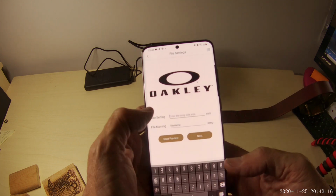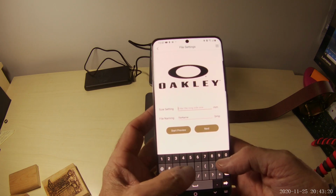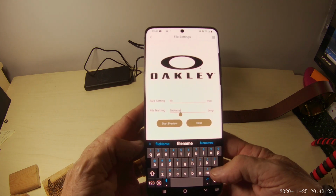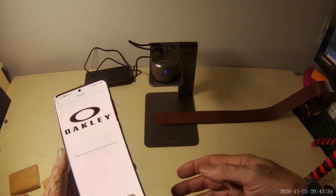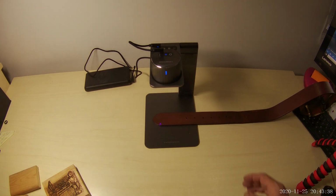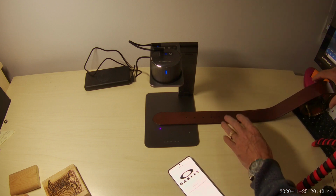So I'm going to put 60mm, and we'll see what that's like, and we'll call it Oak 1, and then we'll start a preview. So when I click this now, what we should see is a laser outline. Right, okay. So this is now showing us where we need to put the belt. So let's bring it back.